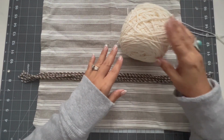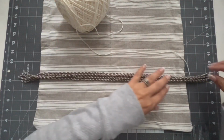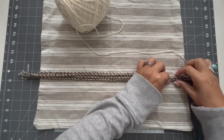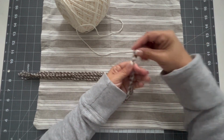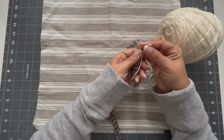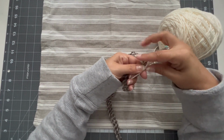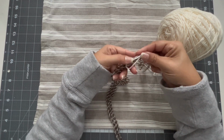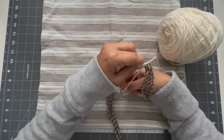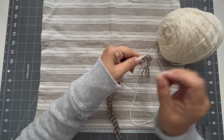Now, using this yarn, which is a lighter beige color, I'm going to do a gathering knot. Let me see, maybe here. So what I'll do is I'll get them together. If you've seen my videos before, I've showed you how to do a gathering knot. Here we go, you make a little loop, and then you start wrapping the 5 strings of yarn, and I'm going to do this 10 times, and I'm going to lift this little piece outside.